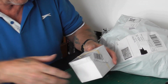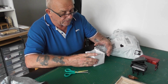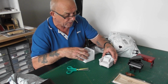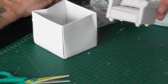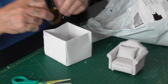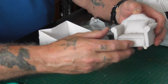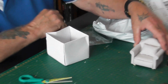Well, what's this? Oh yeah, it's the other part of their free piece. I think in the last unboxing from Temu, we had a chair. This is the other chair, to make a set. All we're waiting for now is the free piece to go with it, so that'd be the free piece and two chairs. That's another chair. You see the cushion comes off. I'm going to have to look at these more carefully, to see how they're made, so I can start making some.